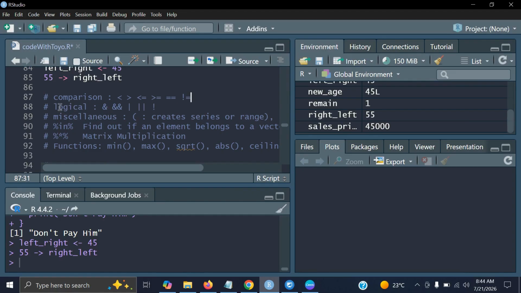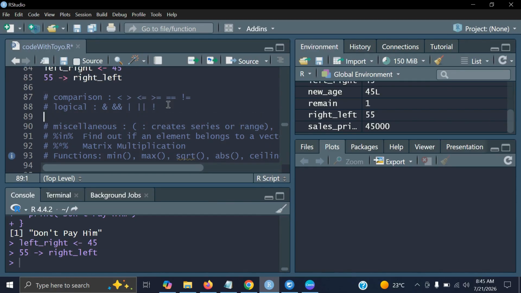You have a few logical operators as well. This is the AND. That means conditions must be true. This double AND works on statements, while this particular AND works on expressions. This pipe symbol is for OR, and this double, of course, like the AND, works on statements, and this is always a not. You can use a not at times to switch the state of your logic.